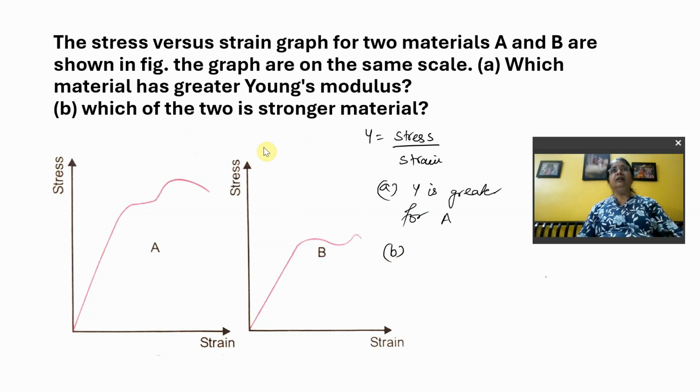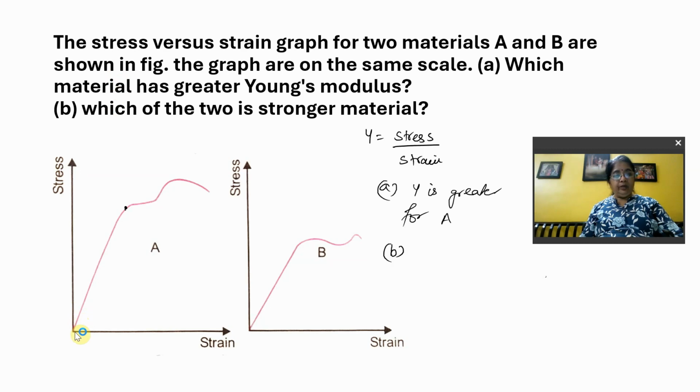A material is strong when it is able to sustain its strength for a long time. A material is strong when it is not yielding to the applied stress for a longer time. So look at again these two graphs. Here, the strain is proportional to stress up till a certain point. Let us take up till this point, after which the material is giving in. The material yield point here.